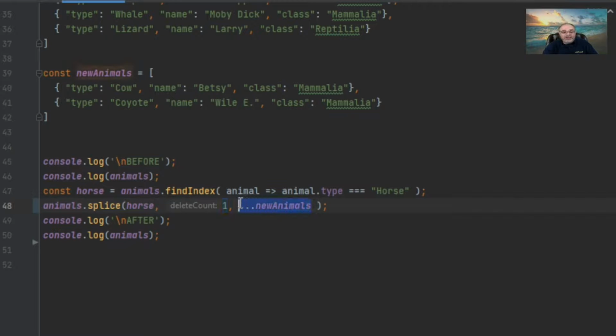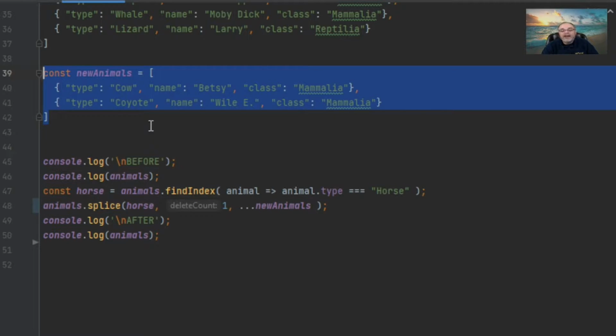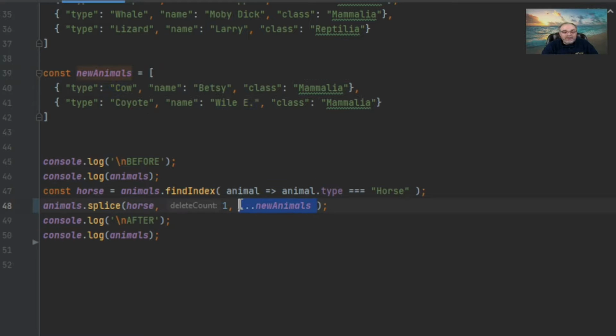But now look what we've done here. In this case, we're using the 3 dots, which is called in JavaScript a destructuring assignment. And what a destructuring assignment does is it takes the array variable, and it has to be an array variable, that you specify here, and it will take each element of that array and put it into the argument list here as if each element was an argument.